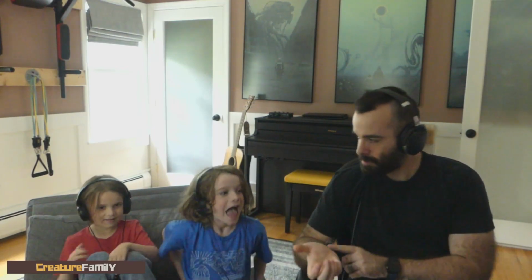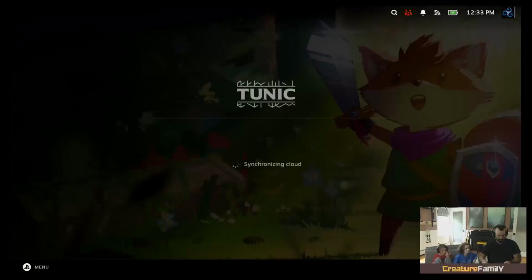Let me find Tunic. Something for the keyboard. Yes, the rest for the keyboard, it helps my wrists. Okay, so we'll switch to Tunic. Put the creature features over here for when we're done.